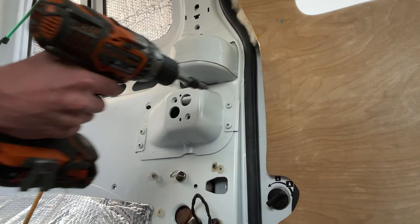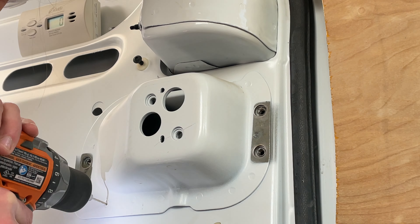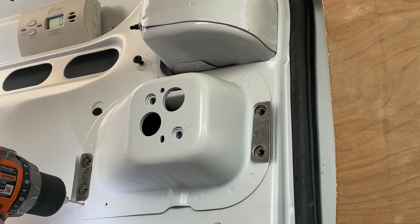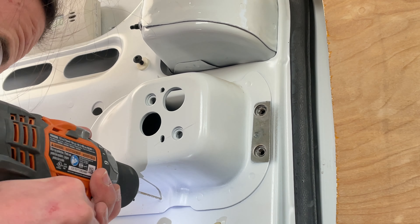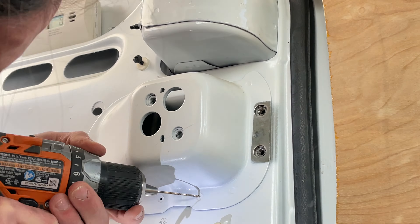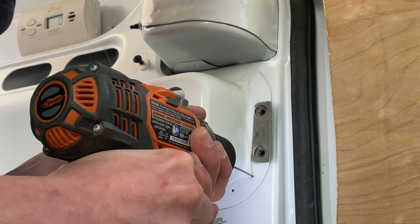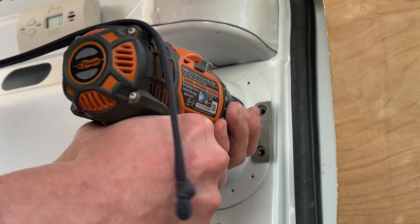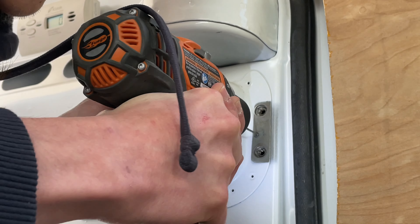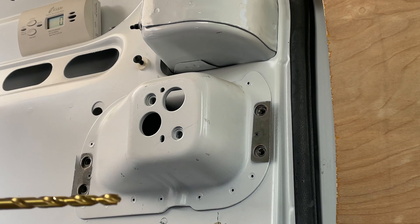The audio in this recording got corrupted, and it only gets worse, so I'm going to do a voiceover. What I'm doing here is removing the rear seat mounting point from the van. This thing is just a big awkward hunk of steel that's, in my opinion, pretty difficult to work around, especially if you're trying to be as efficient with the space as possible. I decided to remove it on both sides. The first step is to remove those four screws and the brackets, then find all of the spot welds.